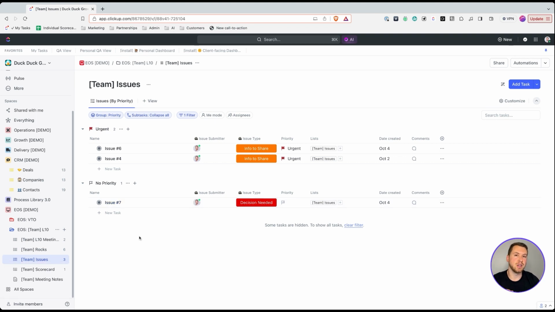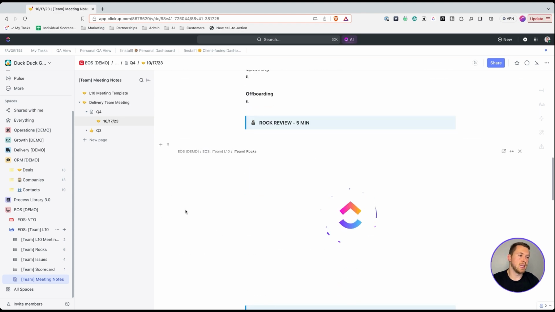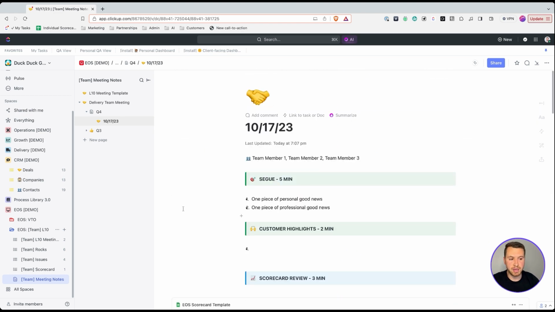Just don't try to spend too much time on each of these issues. Solve them. But as you run out of time in this meeting, you're going to have about 40 minutes or 60 minutes, however long you take. Just don't spend too much time on these. Just continue to go through. As you run out of time, you run out of time. You're just going to save these issues for the next week. So that's your IDS. Again, keep going through those and solving them. And after that, that's going to be most of the meeting.